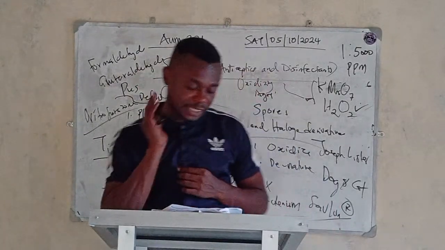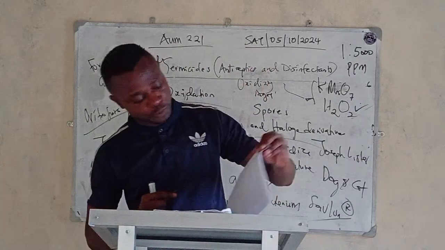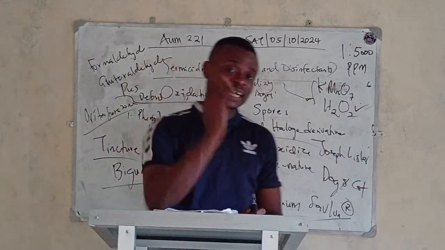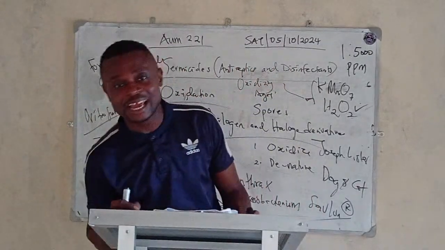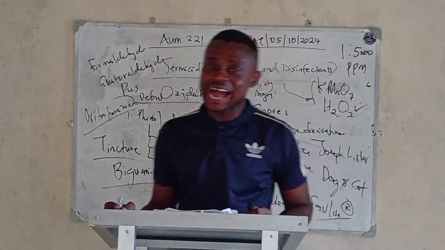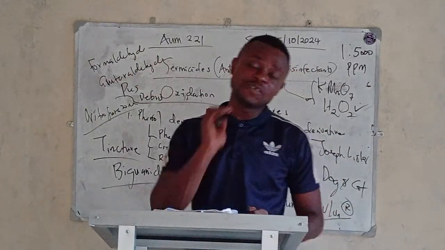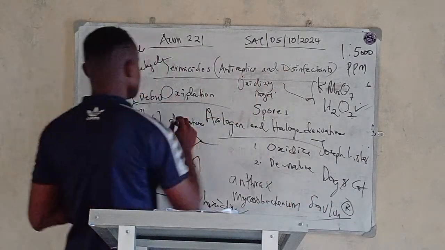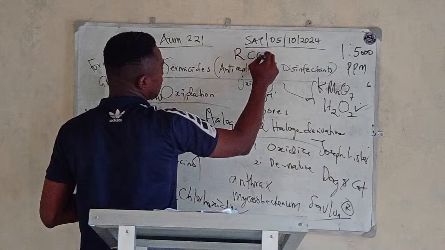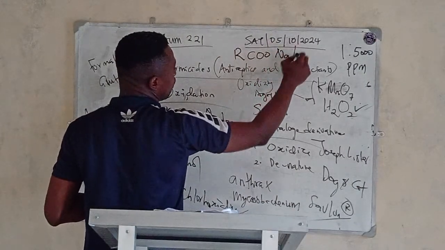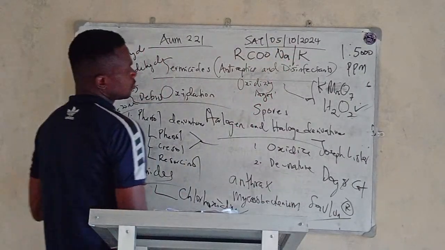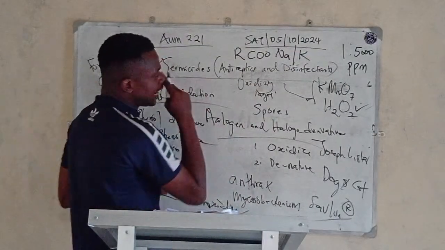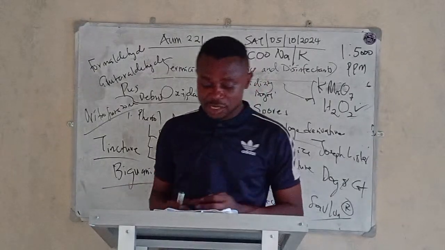Okay, let's look at soaps. I said before, when I listed the classes, that soaps are anionic detergents. If you do your organic chemistry well, you realize that the formula for soap is RCOO-, and the counter-ion can be sodium or what? Potassium. And this R is the what? Fatty what?